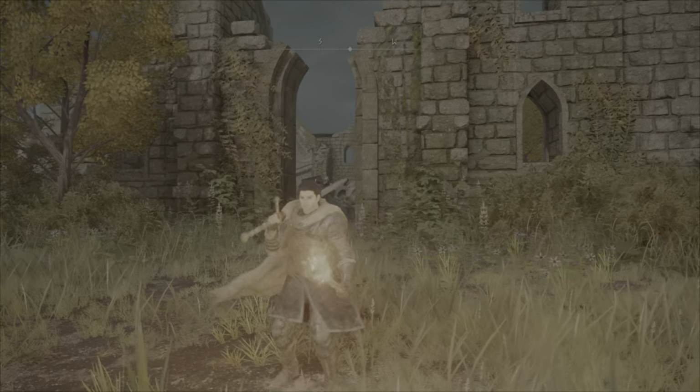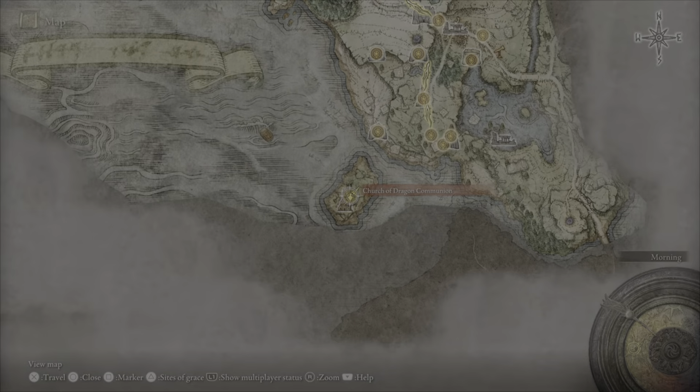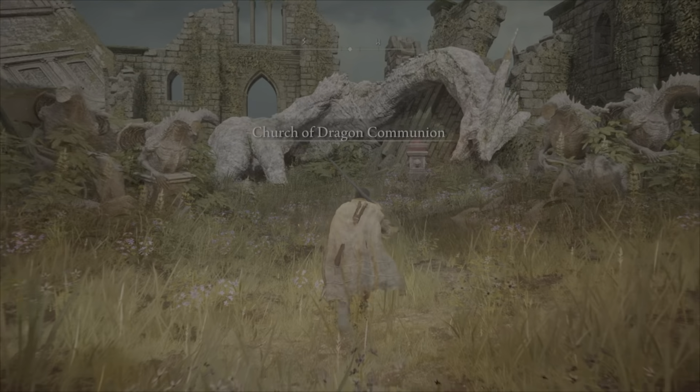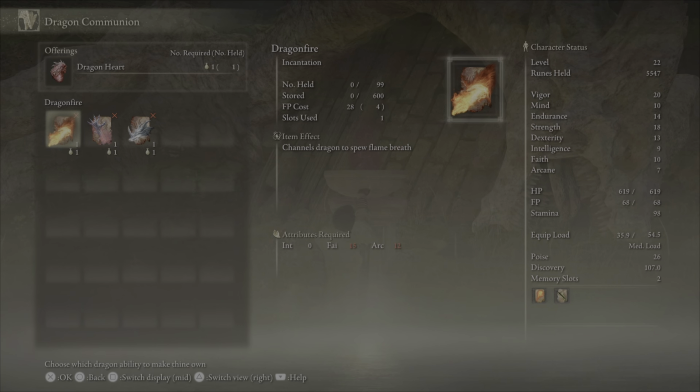Okay, so we're back on the Dragon Island, just over here, which we accessed from the coastal cave. So now we've got a dragon heart. Let's see if we can do something with this altar. I'm going to go for the weakest thing, because it's the only thing that I'll probably have a chance of using if I'm not going to invest my stats.